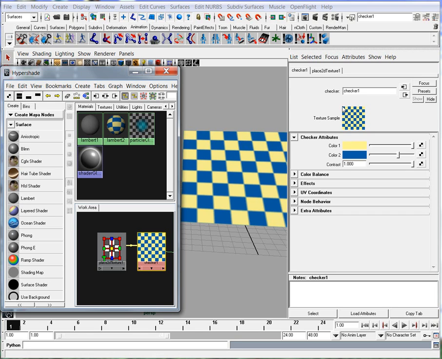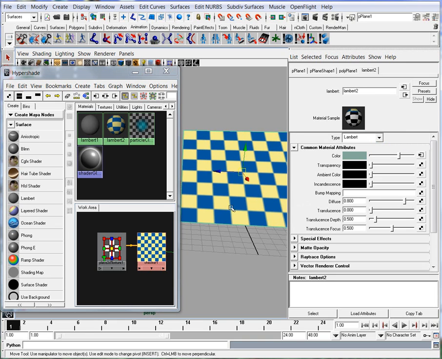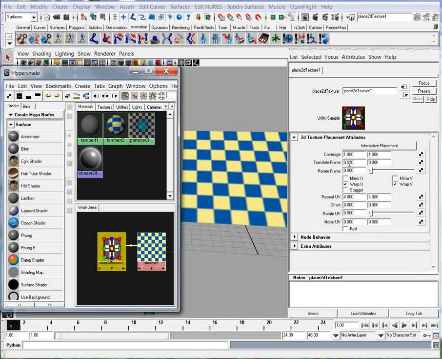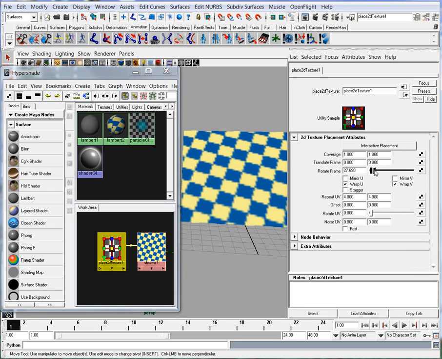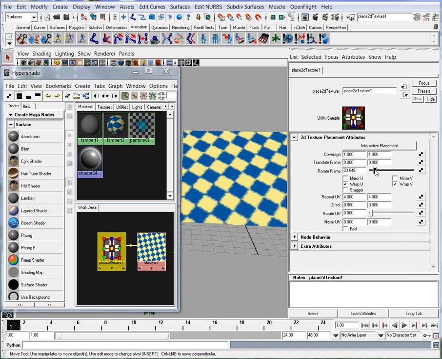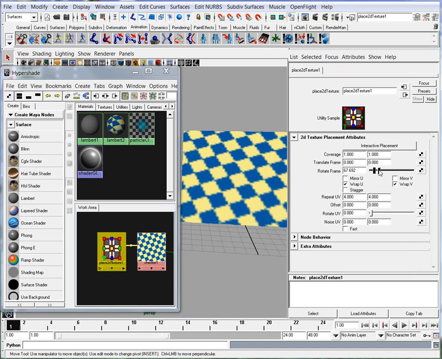So we know that just like the image appears right here in our preview, this flat image ends up on this flat surface. But watch what happens if I start to change some of these, especially rotate. It's the easiest one to see. As I start to increase this number, you see that my texture starts to spin around.